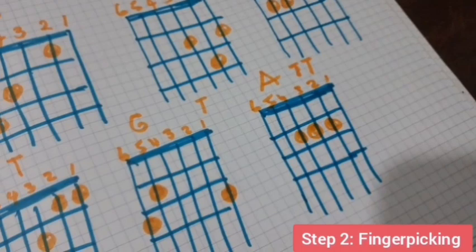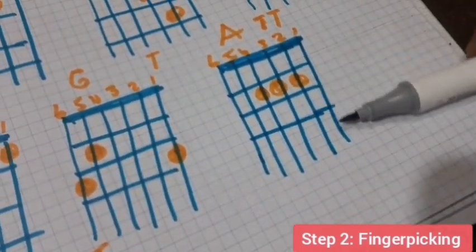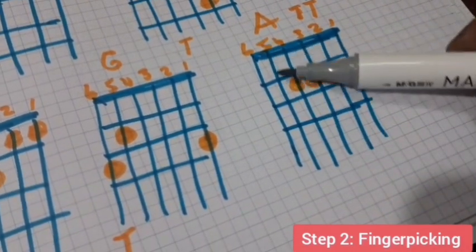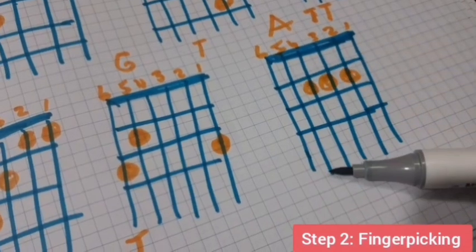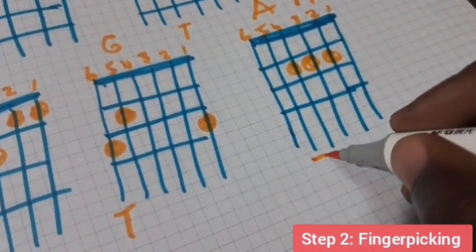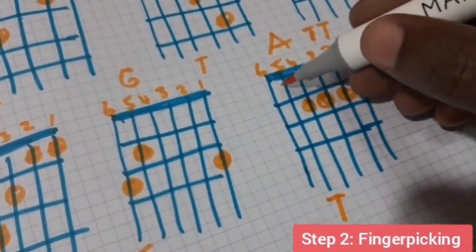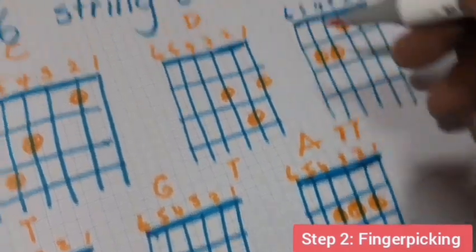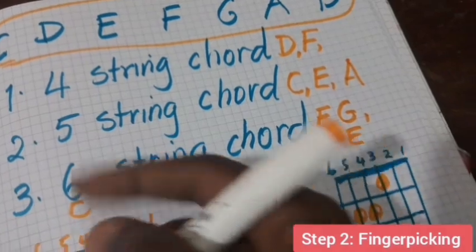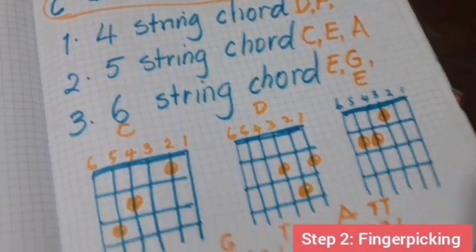This is our A. Now, in this A, you see that this open string here is the key of A. So our T, or our bass, is on string 5. This A is on string 5. So our A is a 5 string chord.